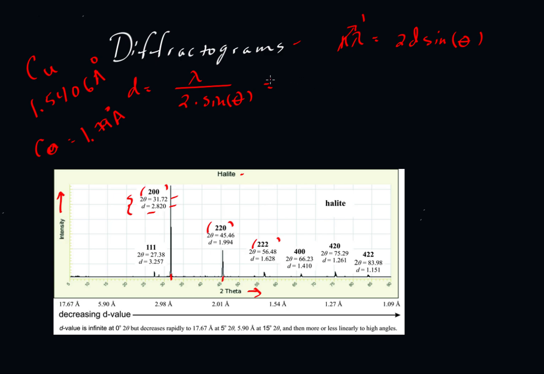And that'll translate, if we're going to solve the value for the 200, as 1.5406 angstroms here in the numerator, divided by 2 times the sine of theta. Now, this is the tricky part. The 2 theta value is 31.72 here. It's very easy to forget that we need to cut that in half. Half of that value would be 15.86. So that's the value we're going to take the sine of. And when I do that calculation, I get a value of 2.816. And since the wavelength is in angstroms, that would also be the units for the d spacing between the layers of atoms. And that looks to be about the same value that Dexter Perkins got, rounding out to 2.82.